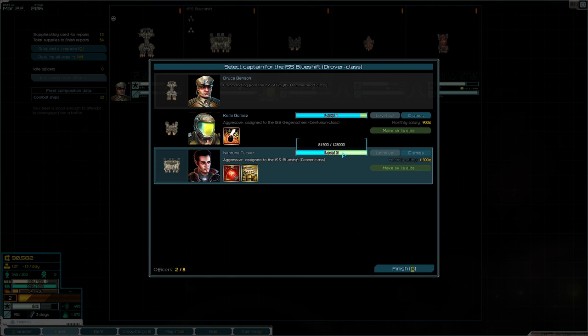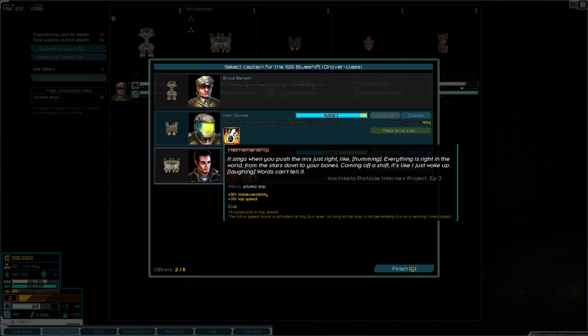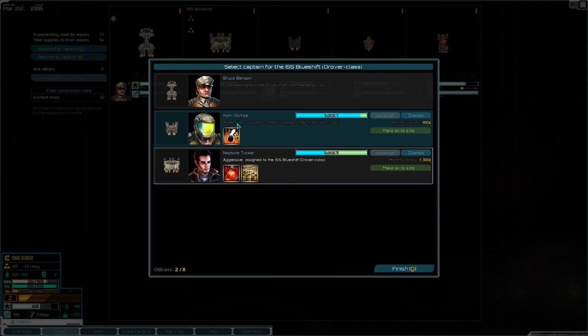This green bar is bonus experience, so when you go to mentor your officers, there'll be an option here for mentor. It's going to do a couple of things to them. It's going to give them the bonus experience like I just mentioned. It'll give you a larger selection of skills when they level up. And then it'll also allow you to tailor their aggressiveness, whether it be stepping it up or down one step.